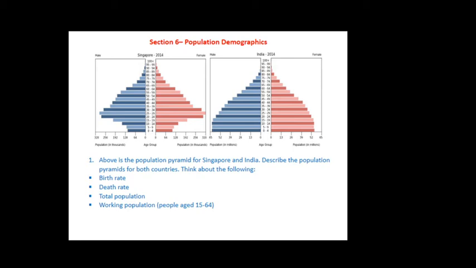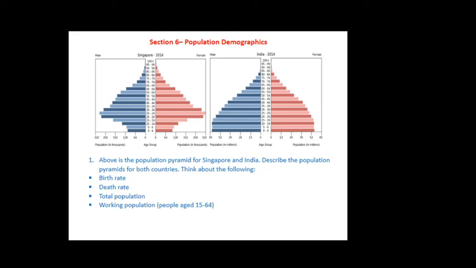So your birth rate, obviously you're going to be looking at the bottom of the pyramid where the age group is 0 to 4. And what I will say to make sure you check when you're looking at population pyramids is the units that it's measured in. So if you look at the Singapore, along the bottom it says population in thousands, whereas India is population in millions. So I don't want you to get mixed up and think, oh, Singapore's got more. It's actually India has got the bigger population.